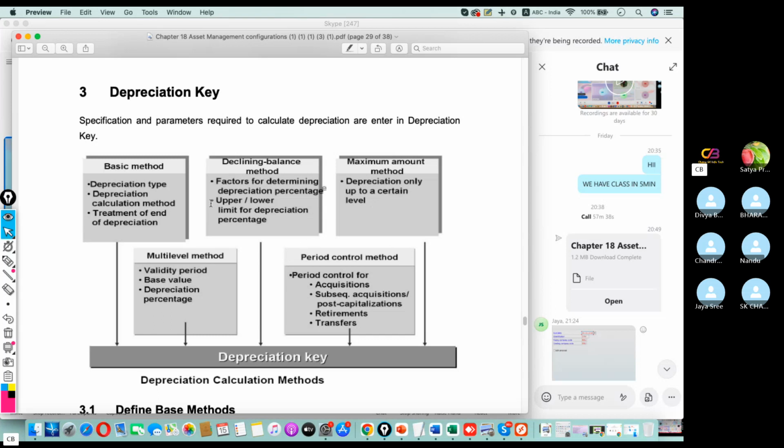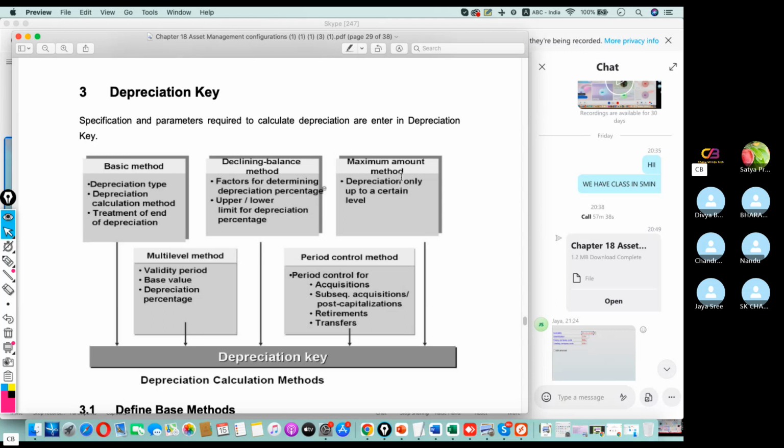They may also ask on which basis the periodic control method calculates depreciation. This is one of the entry questions: based upon the acquisition, subsequent acquisitions, post capitalization, retirements, and transfers. For the multi-level method, you tell them validity period, base value, and depreciation percentage.